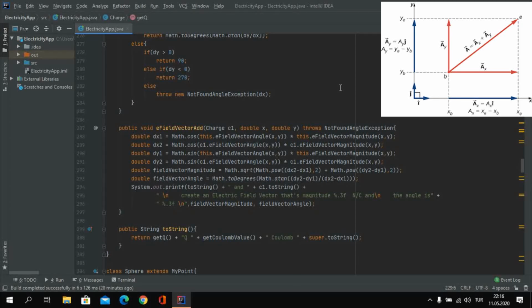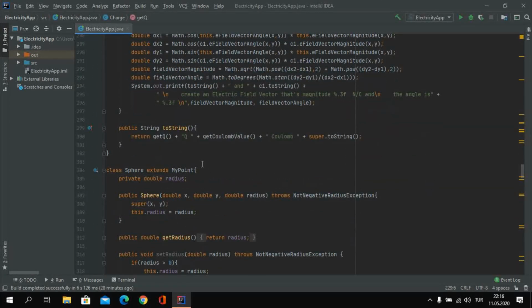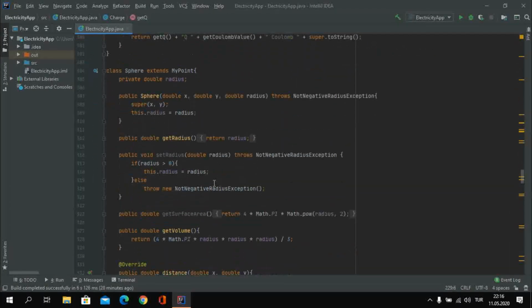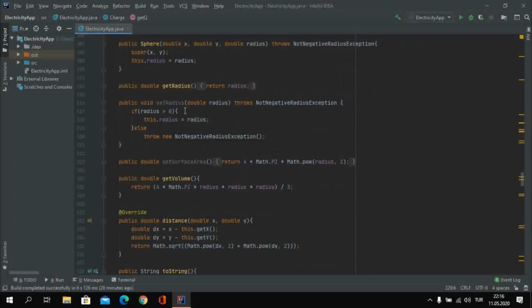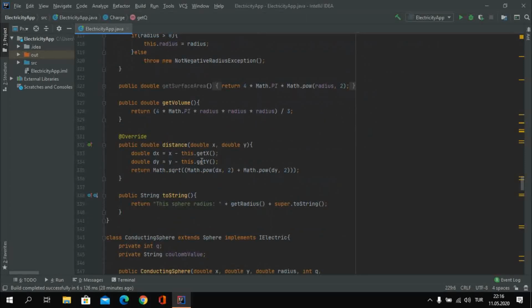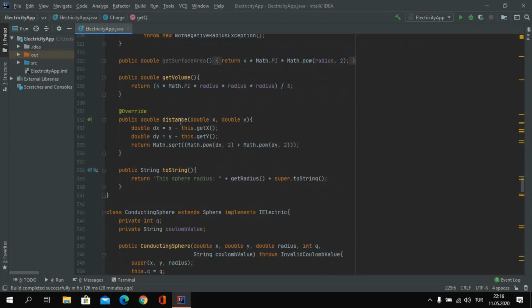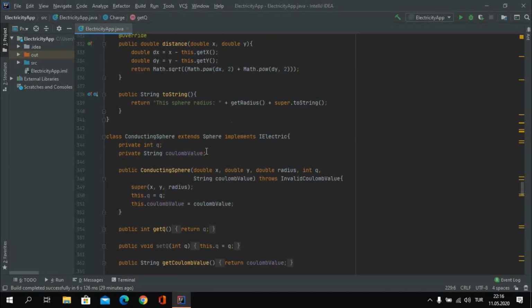And then we reach the sphere methods. Again, it extends my point and inherits x and y values for the center of the sphere, and set radius, set surface area methods, and distance methods between the sphere center and the other points we will measure.